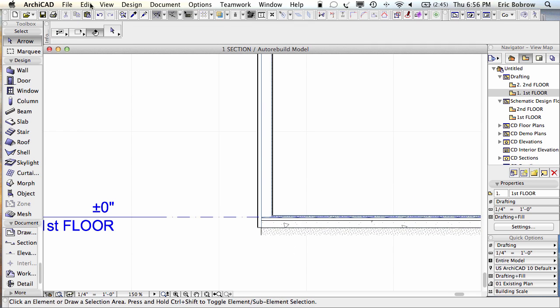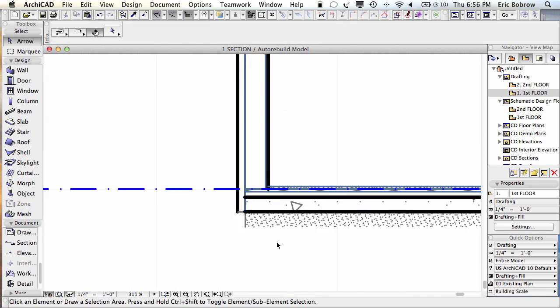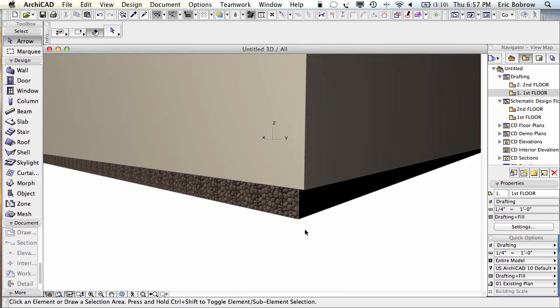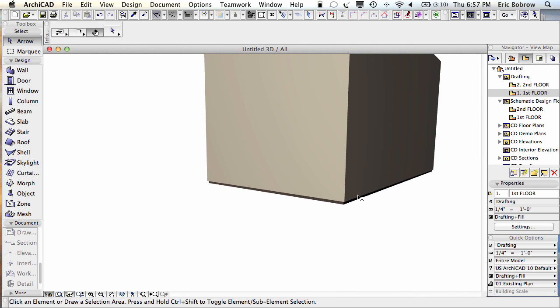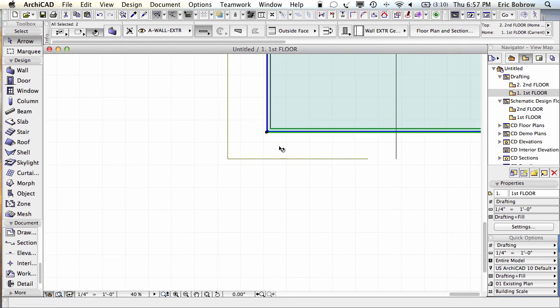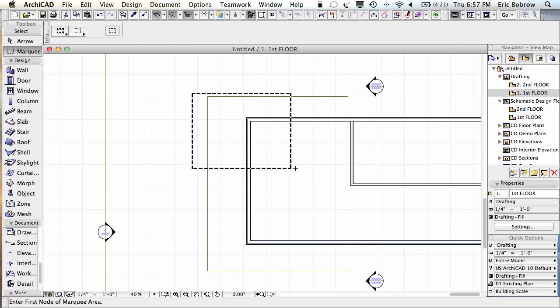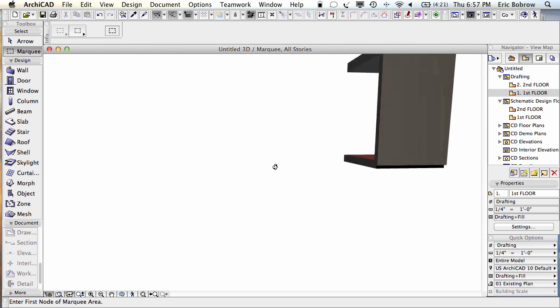Now it turns out if we go to the View menu, On-Screen View, and make it a true line weight, we can see how that's starting to look for a drawing. So of course there may be more things that you want to tweak, but right now we have a 3D view that shows the gravel if it was exposed. And maybe we would never expose it on the outside of the building because we'd have terrain, but you know that we can do something like a marquee here.